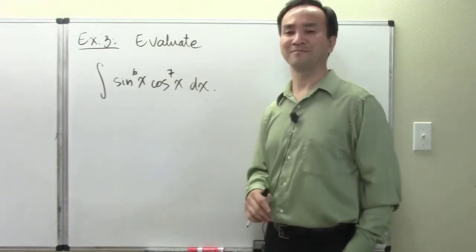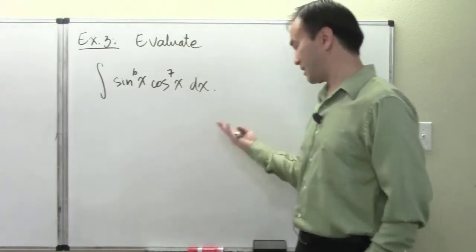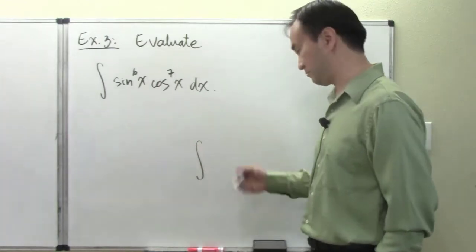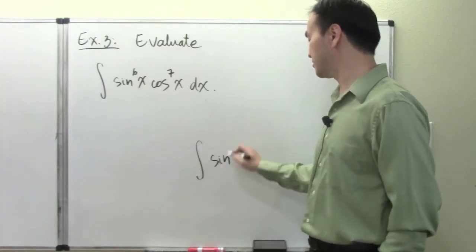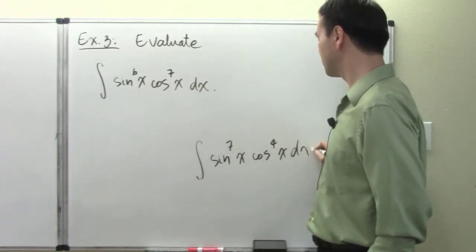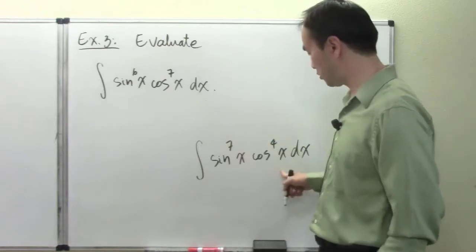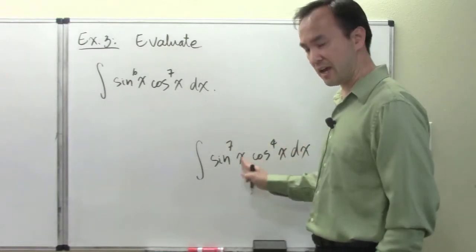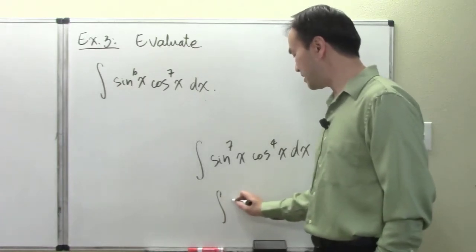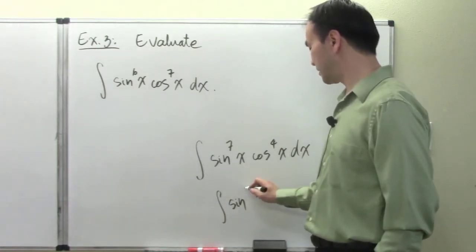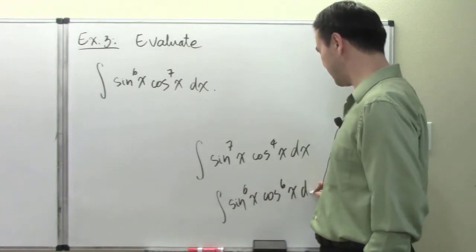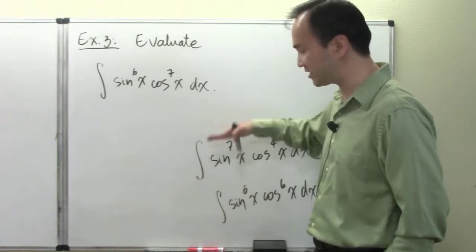Okay, so it could have also been, this is a different problem, but it's in the same family. For example, it could be sine to the 7 and cosine to the 4th. See, the sine gets a power, the cosine gets a power. These two stay in a product, and it could also be sine to the 6 of x times cosine to the 6 of x. The two powers can also be equal, but that stays in the same family.